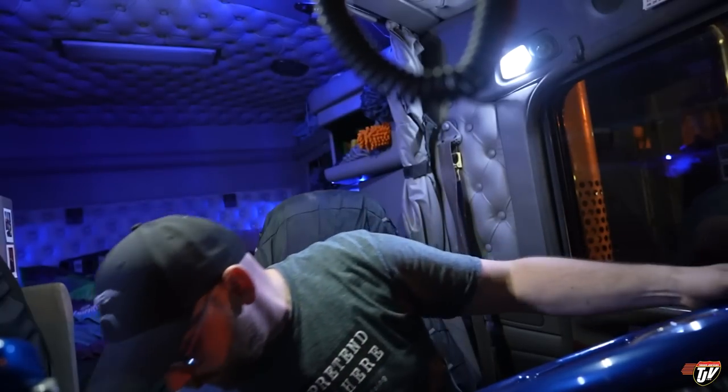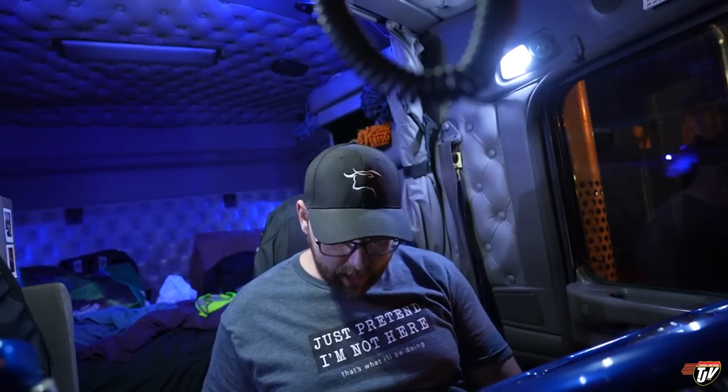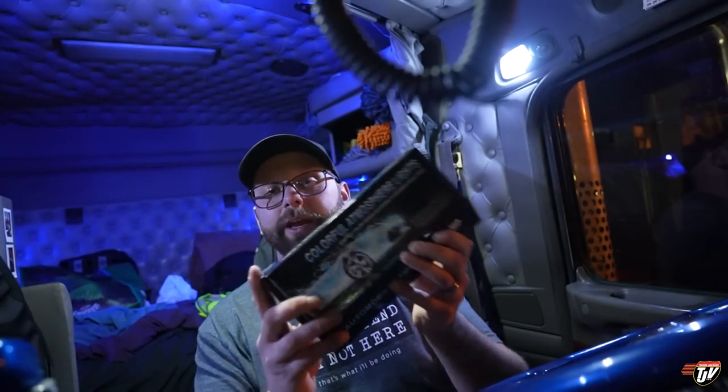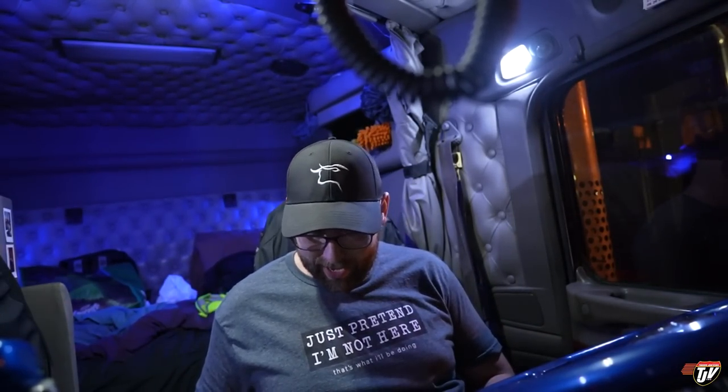Now all the lights on my truck use about the same energy as — if not less than — just one of those old bulbs. Amazing how far we've come. I wanted to show you this — it's for the underglow underneath my dashboard. I got four blue LED strips. I want to install them; they'll match the lights in the back and light up the floor in the front blue. I bought them with birthday money from my mother-in-law, so thank you Kathy.